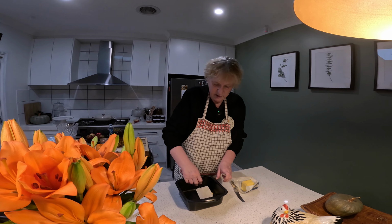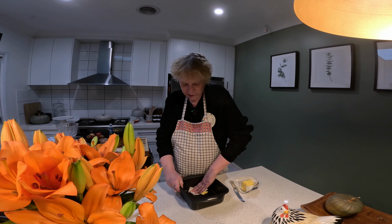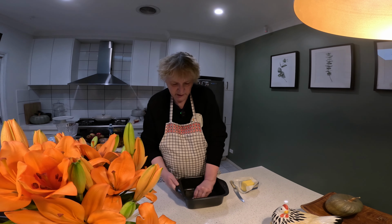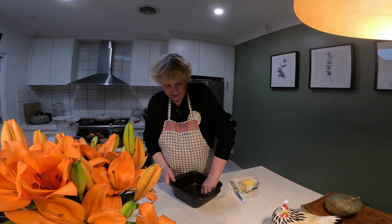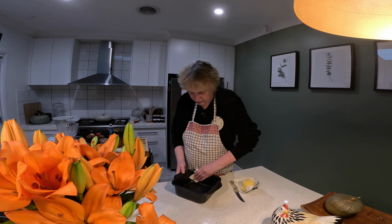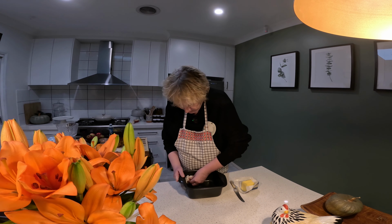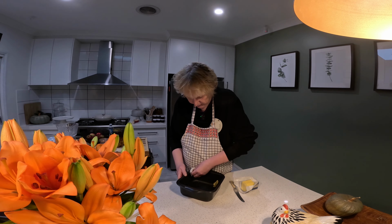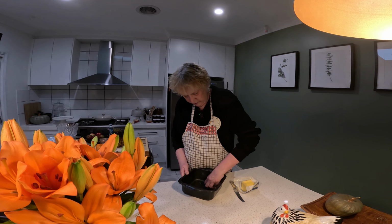Now, it was my right radius that broke. The top of it snapped off. So, I'm using my right hand, but especially on a day when I've been gardening, it's just still very sore and it actually set crooked. I'm sure other things will happen, but at the moment it's just, as my brother would say, suck it up, princess, and get on with life. And we'll see what happens in the future.